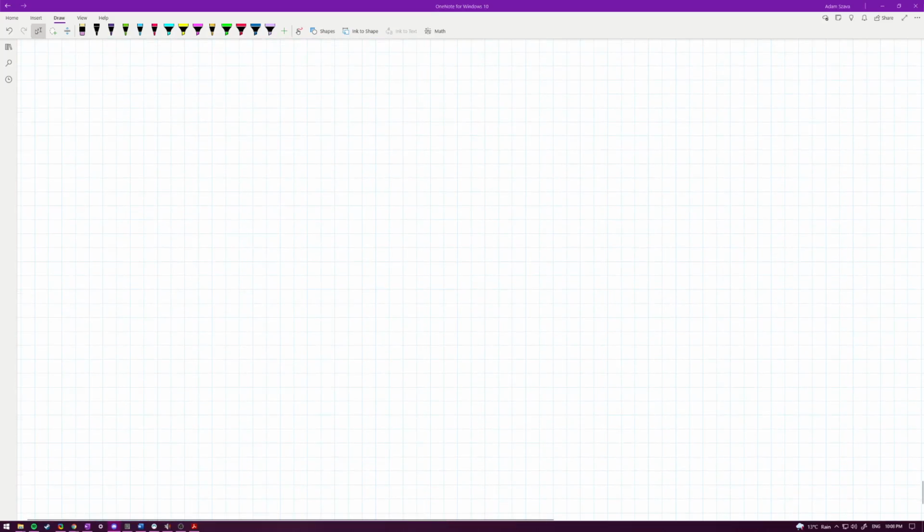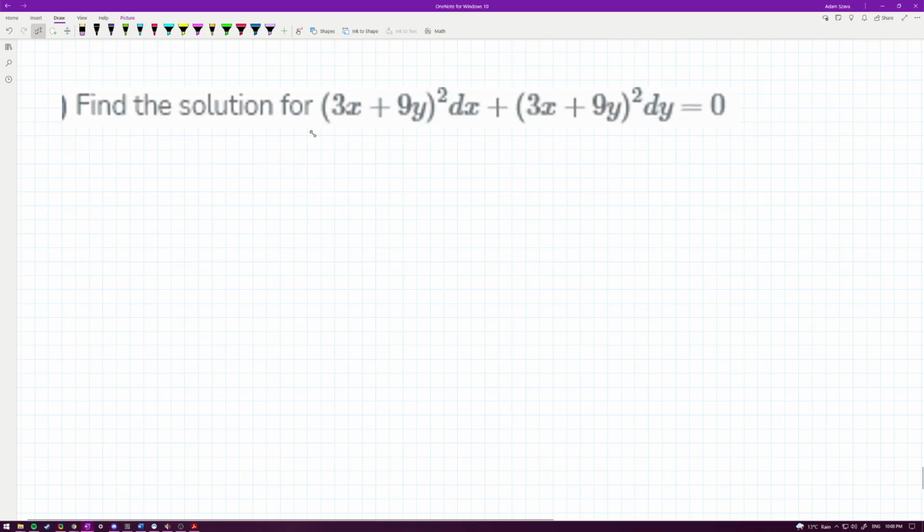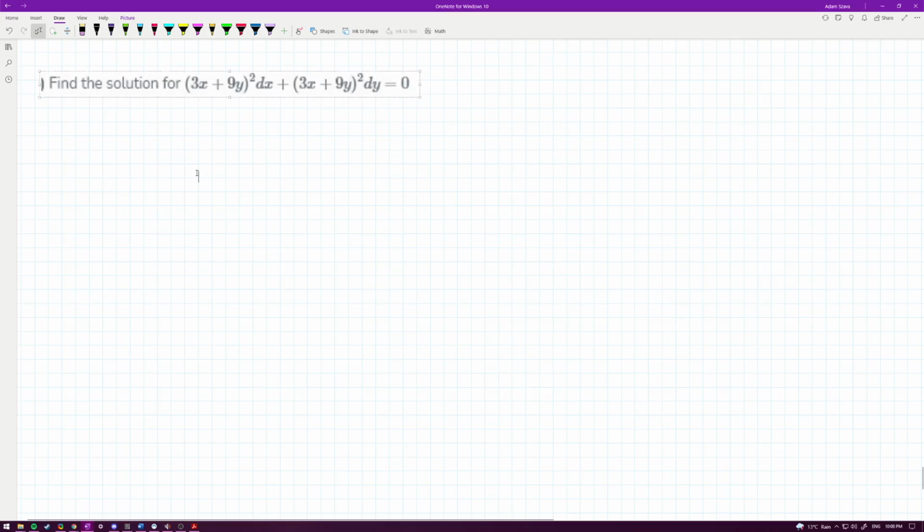Yeah. Anyway, so I was talking to someone, and apparently what you could do is just simply divide it out. You could just divide every coefficient by (3x plus 9y) all squared. And then that cancels everything out, and now you're just left with dx plus dy equals 0. And then you just move each thing to the opposite side and integrate. And then you're just left with y equals x, or negative x.